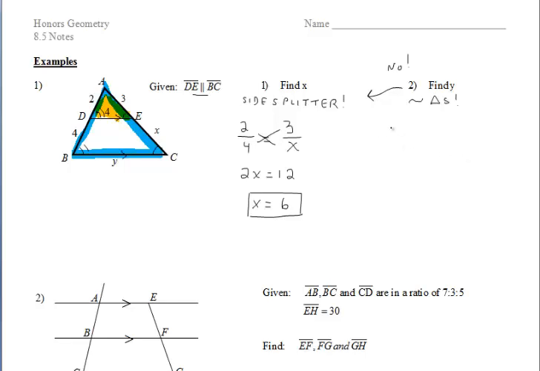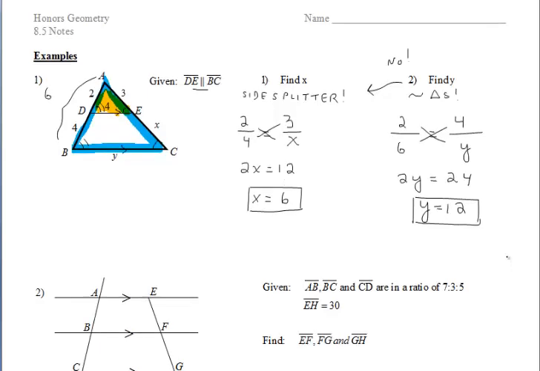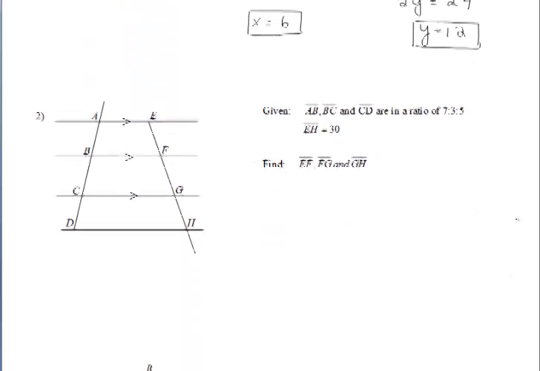So let's go ahead and set up some proportions working with those similar triangles. So I'm going to take one side of the smaller orange triangle, in this case here, 2. 2 corresponds to this large side, AB, of the blue triangle, which has a length of 6. And we're going to set that equal to the base of the smaller triangle, the bottom side, which is 4, to the bottom side that corresponds to it in the larger blue triangle, which is Y. So when we cross-multiply there, we end up getting that Y has a value of 12.